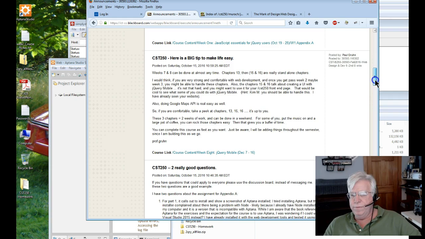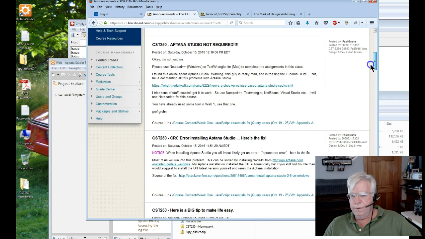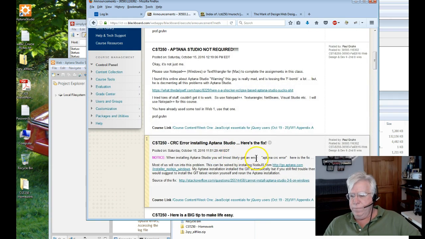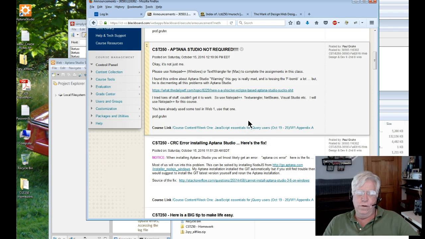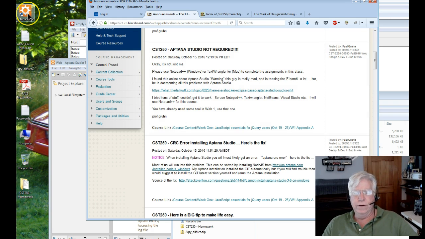Before you even attempt to do it, definitely, so you don't get this CRC error here, go to this link to install Node.js and then install it. And then don't look for running it under Program Start like a normal person. Look for the icon here on your desktop.